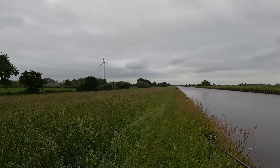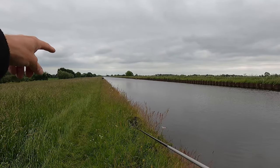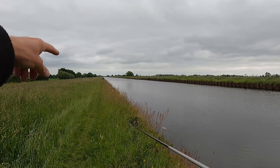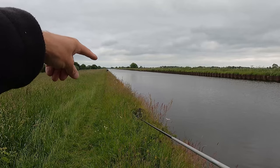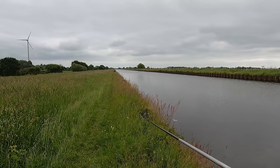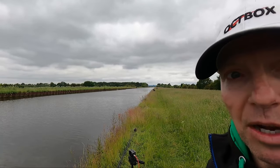So where have I drawn today? Well I'm on peg 103. They all pretty much look the same, but if we have a look up the canal — about 10 pegs that way is up by the bird boxes, somewhere around those bushes just up there, and that's where I was last week. The Blue Bridge is back down that way.